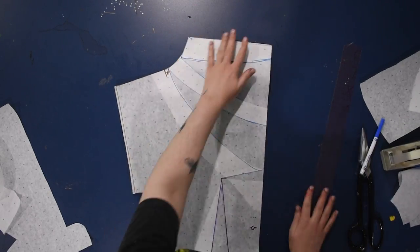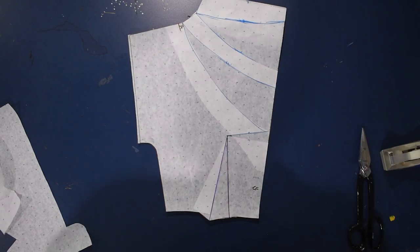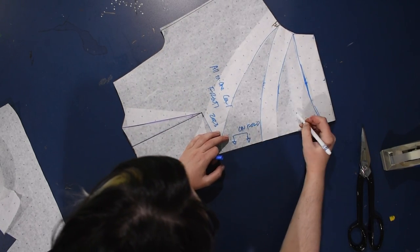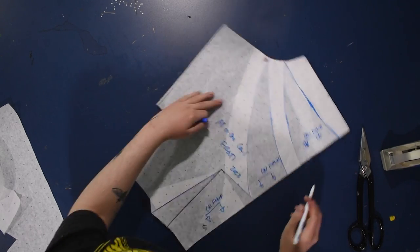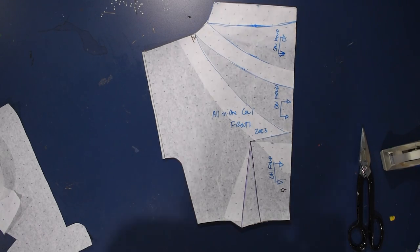You can also sew a weight or a penny into the bottom of your cowl neck to help hold it tucked in, but with a deeper facing it should be fine. This is going to be cut on the fold with the center front along the bias — a 45-degree angle. I'll show you that when I cut this out of fabric, but yes, it was just that simple to add that cowl neckline onto the front of this bodice pattern.